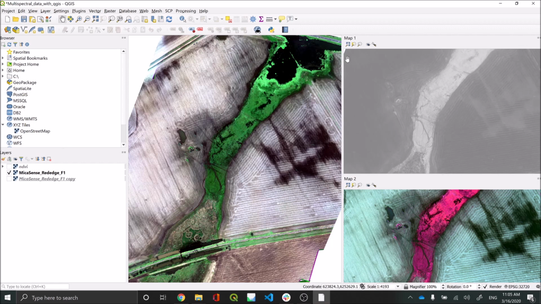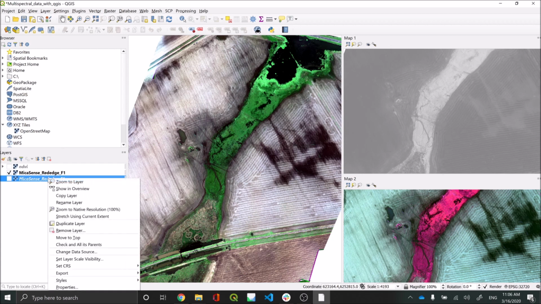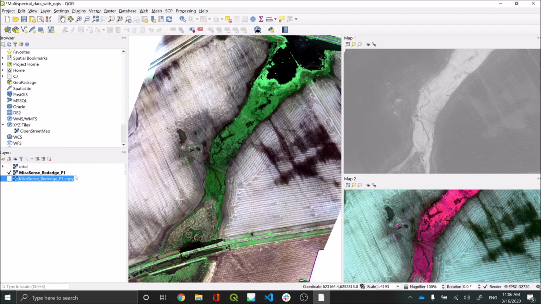Depending on the resolution of your data and the specs of your machine, there may be a slight delay in the redrawing rates for your windows. It is also a good idea to keep track of the various layers you have created. In this case, we know that our bottom duplicate layer is actually a false color composite, so just rename that accordingly to keep track of each of your layers.